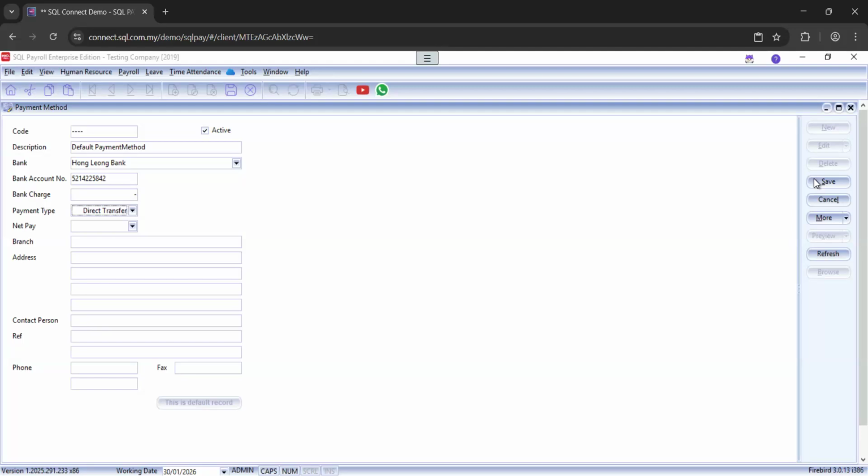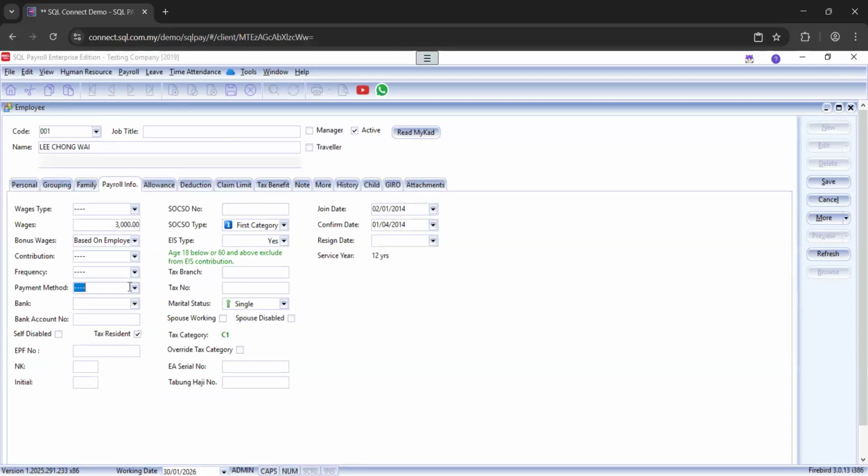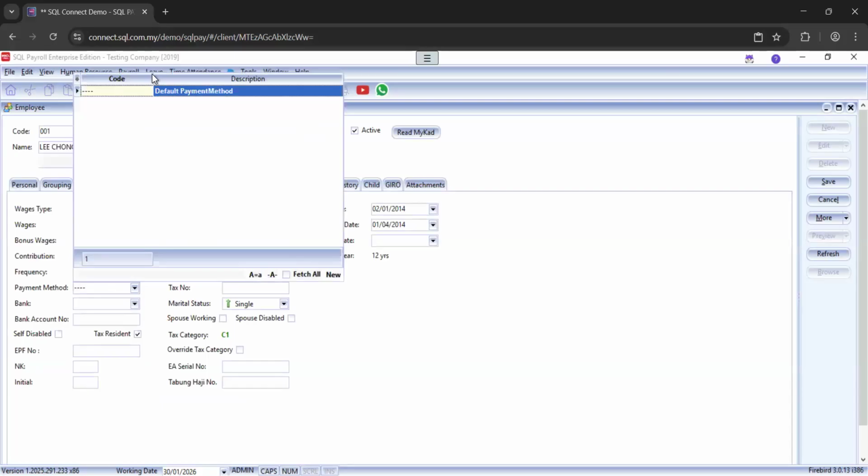Then you can click save, and after saving, you can close the screen. So the first one is using Hong Leong Bank for the company.